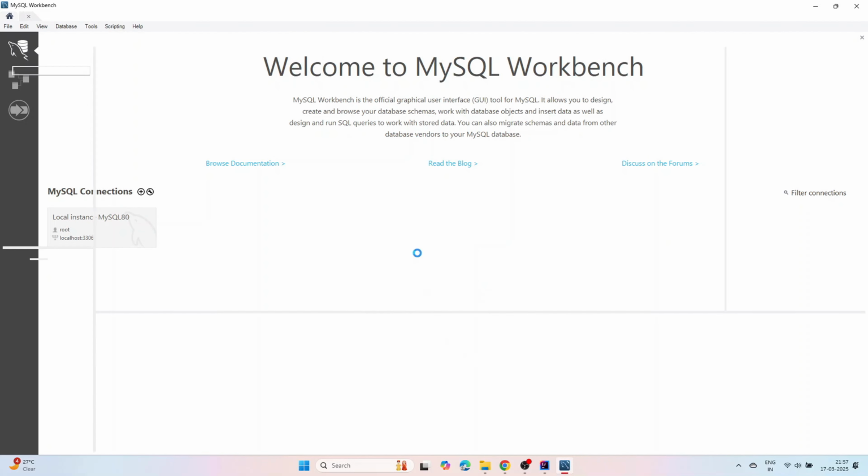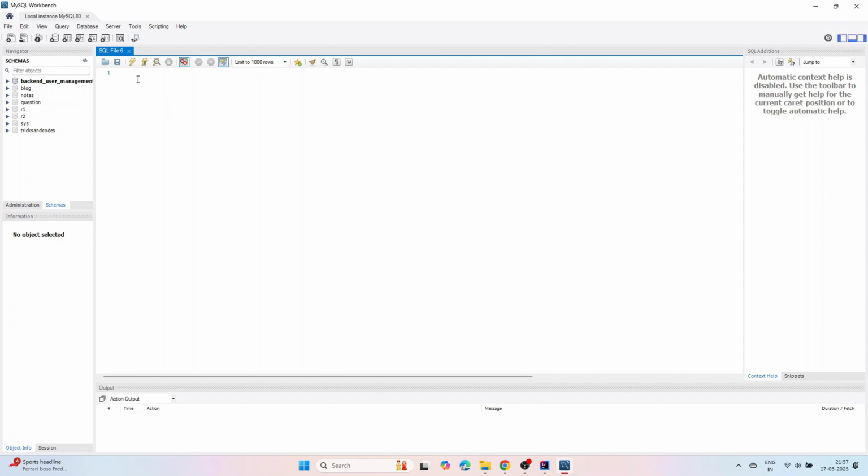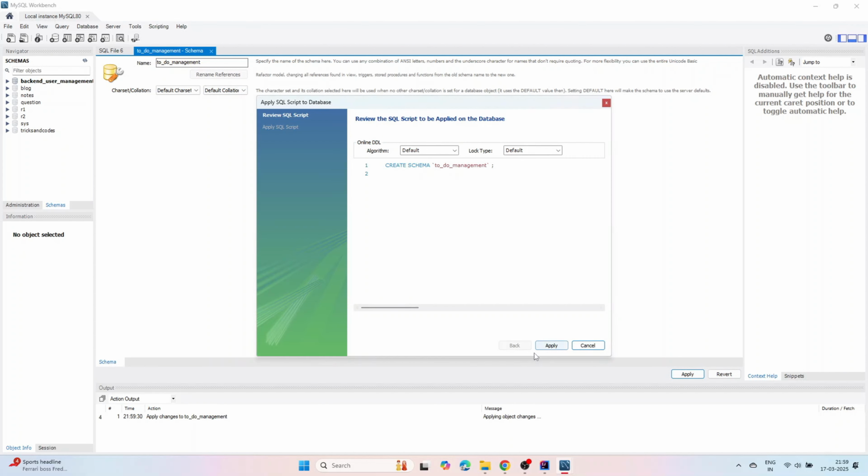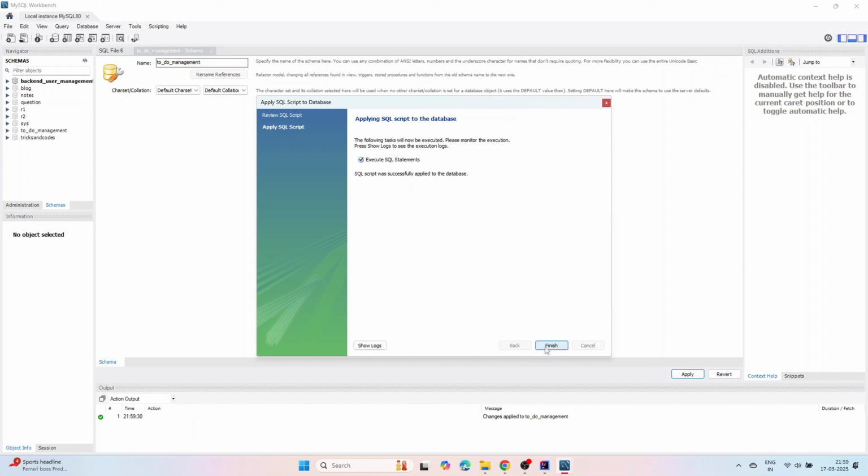This is how the Workbench looks, and here we need to create a new schema, which is like a database that we are going to connect to. For that, just click on create new schema and type todo management, then click on the apply button and then click on apply and finish.